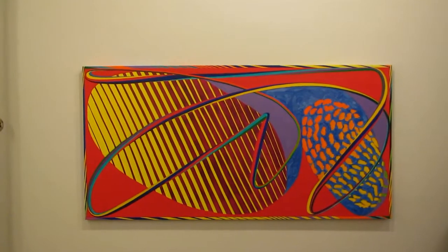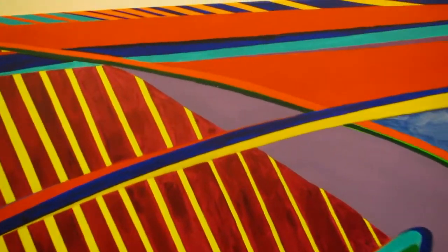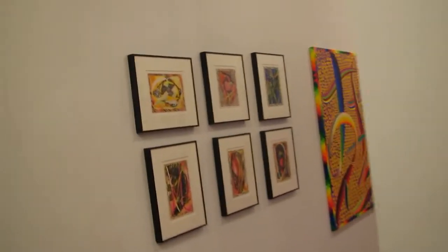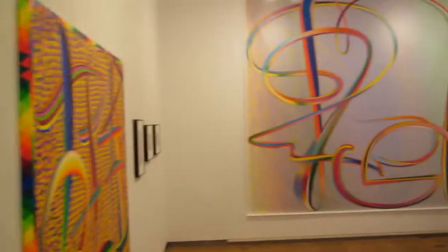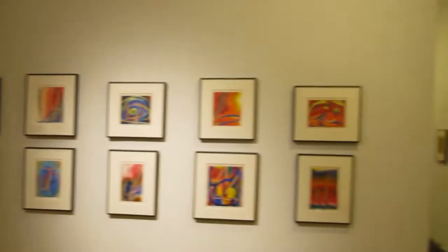The maquettes or the watercolors I grid off. This is nice too. There's a maquette for this also. You have a wonderful color sense, Fred. Well, let's run in the back room. I was working with black and white to try and make color with black and white. So I decided, why not make color with color? But it's a good exercise. It's a large piece here. Well, let me sort of pan around the gallery in the second space here.